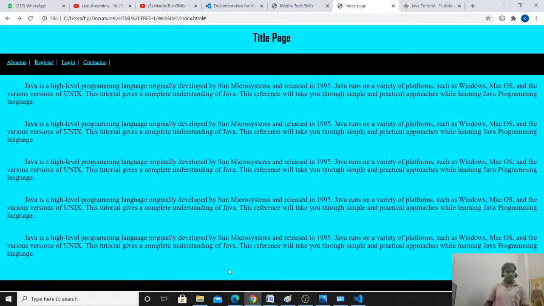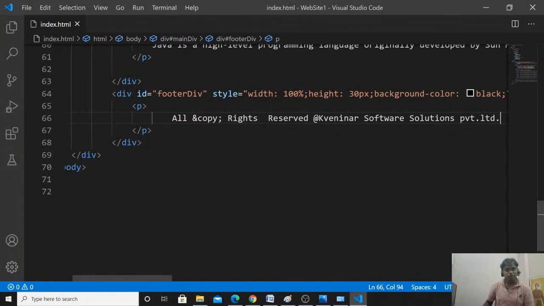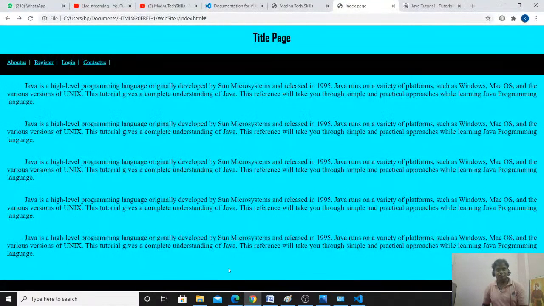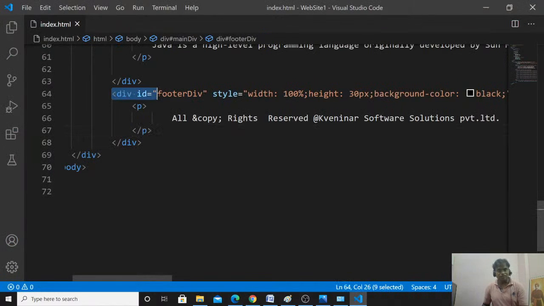No, we haven't got the data, because the background color of the div tag and the foreground color of this paragraph tag are both the same. That's why we have got the problem.